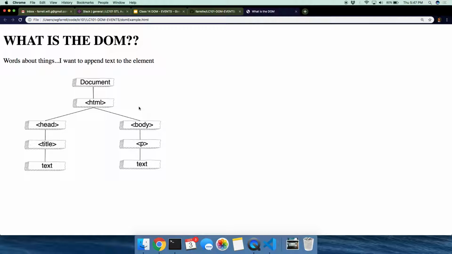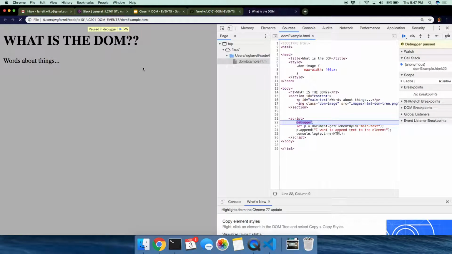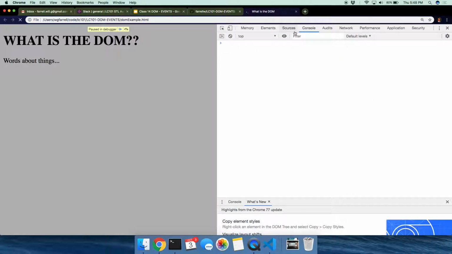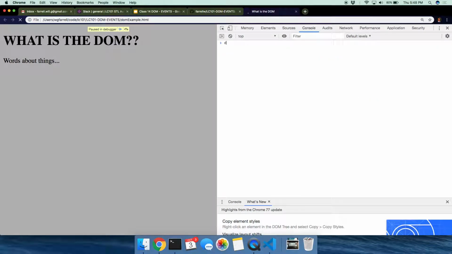It just runs, but nothing special happens. If you open your browser tools with that word debugger, and you refresh the page, it shows the page, and then right when it hits that debugger, it stops. And now you have a live coding editor that's after the page started loading, but before the page finished loading, which is kind of cool. Because now that the page is stopped, you can go to the console and say, hey, document, I want to get the element by ID, but I want to get section.